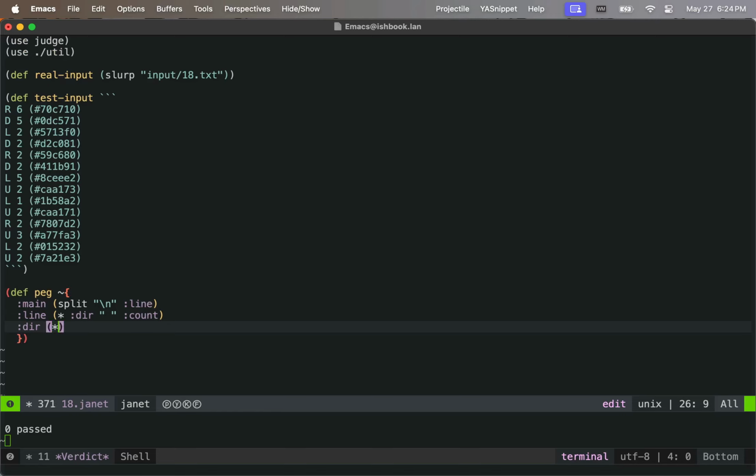is a single character. I'm going to capture a single character, and then I'm going to use something that I haven't used before: you can pass a dictionary to replace. This function is called replace. Usually I write it with a slash, and you can pass it a function, you can pass it a dictionary, by which I mean a table or a struct, or you can pass it any other value.